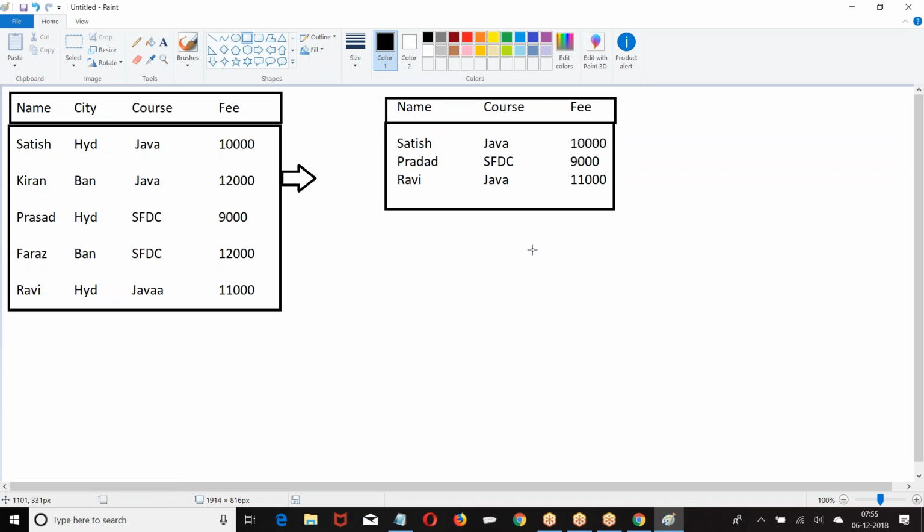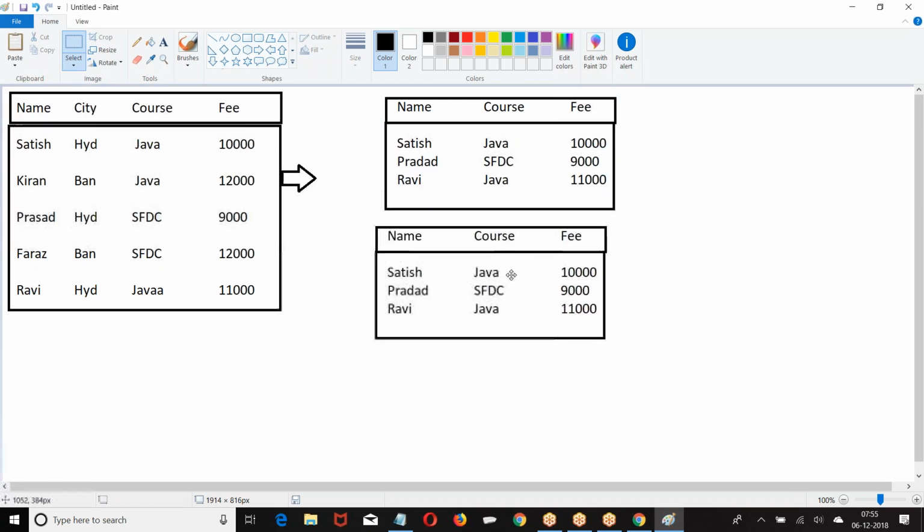Now, what was this report? Tabular report. Simply, we are getting a list of records in the form of a table. Let us say, give me the list of students who have joined from Bangalore.